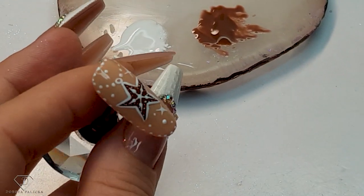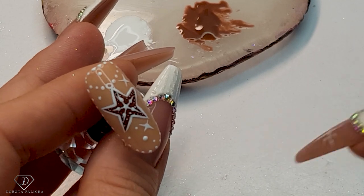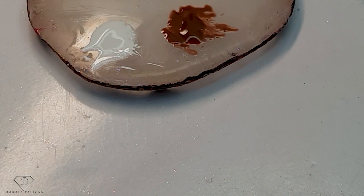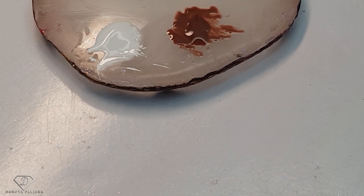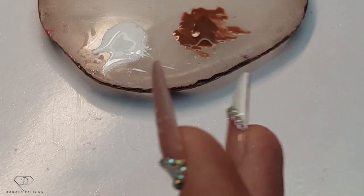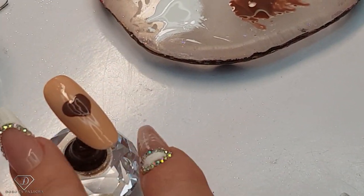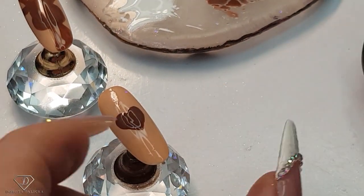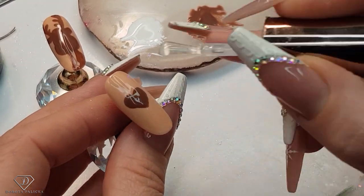First one is ready. We have to cure it. So 60 seconds cure, even 90, because we have put the gel without a top coat, guys. Okay, let's grab another one. I will be doing them both at the same time, just because there might be some detail which I will be scared I damage. Ah, this one is not top coated. Okay, so top coat this one, and then we can do the reindeer.